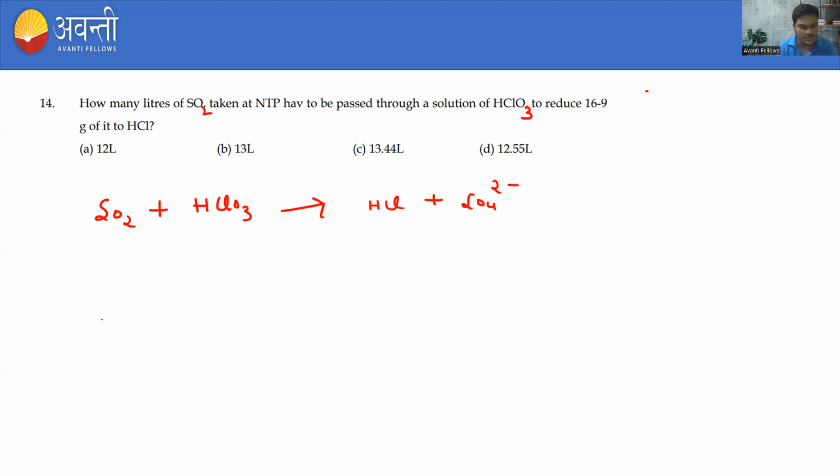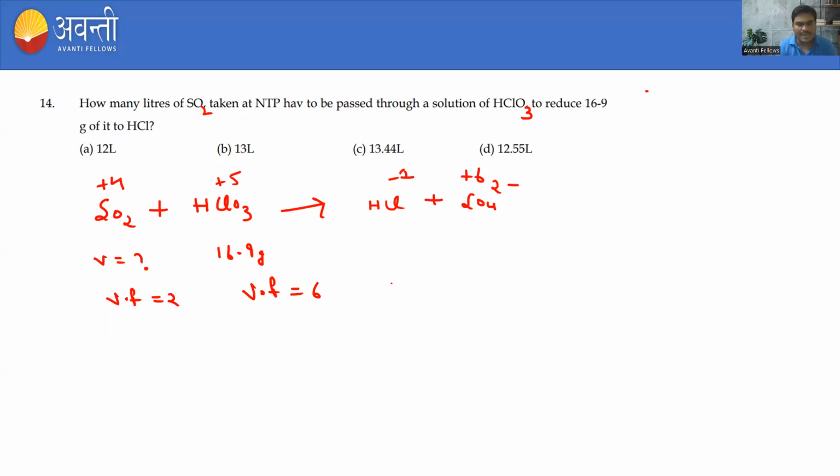Now you have to calculate the volume of each of this, right? So here, we don't know the volume of this, but this value is given. That is 16.9 gram. And here the valency factor is what, beta? Valency factor is 2. But in this chlorine the valency factor is 6, right? Because we know that here the oxidation state is plus 4. Here the oxidation state is plus 6. So valency factor is 2, right? On the similar basis, if you try to calculate the valency factor of chlorine. Here it is plus 5 and here it is minus 1. So their difference is 6.